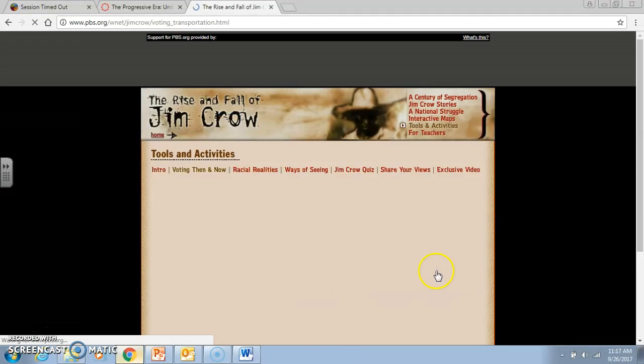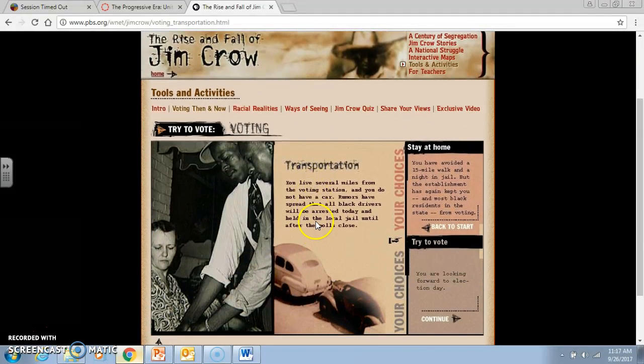And then they go onward up to the transportation. Most police officers at this point, when they saw African Americans driving on election day, would pull them over for some bogus reason. Let's say a taillight is out. They would throw them in prison with these really bogus charges, and they wouldn't release them until the polls have closed. So anytime you're caught driving in town, a police officer would probably pull you over, find a reason to arrest you, charge you with it, put you in prison, then not release you until after the polls were closed. So this is something that was very, very negative.